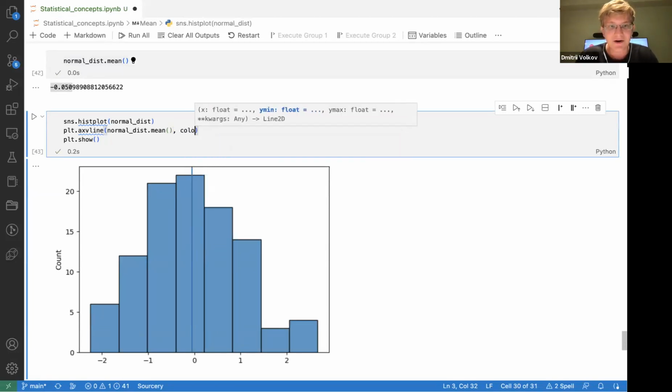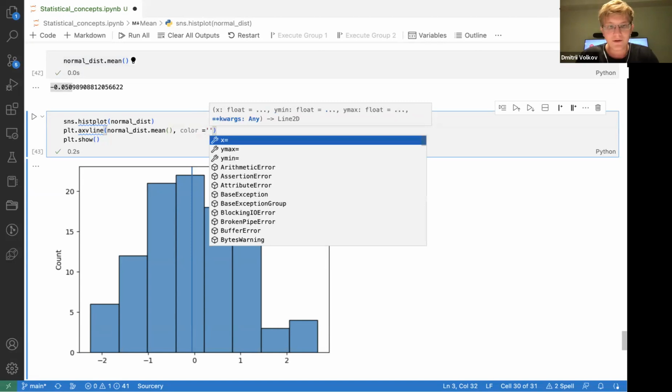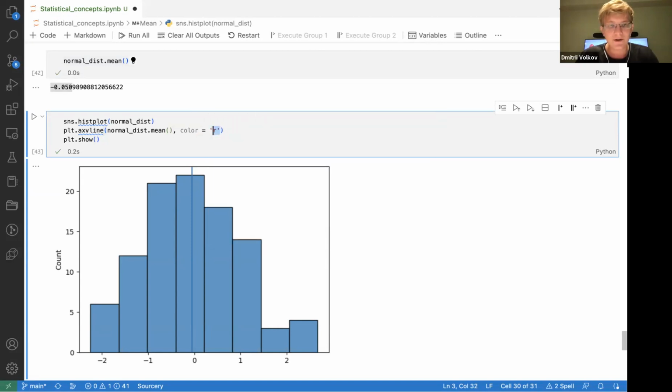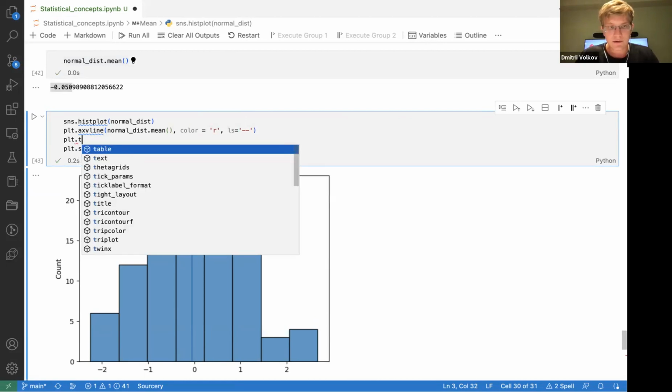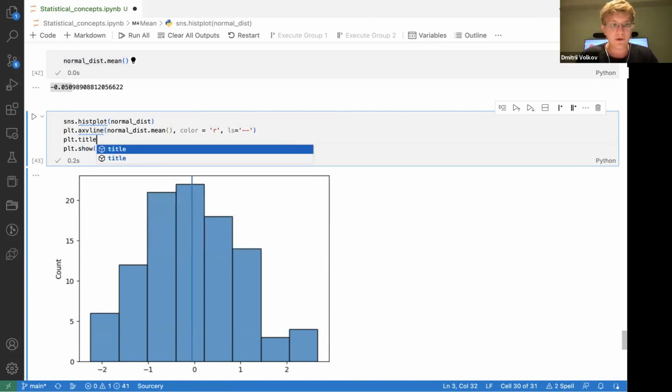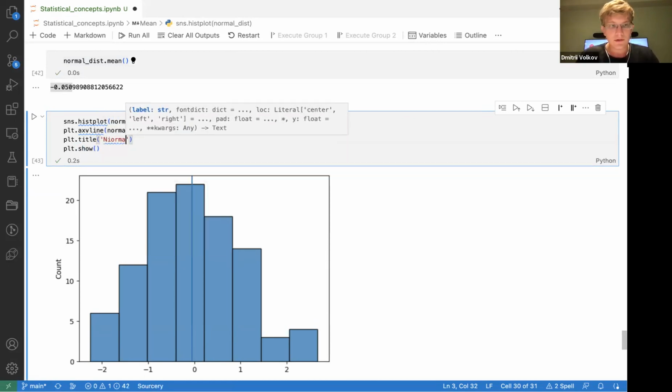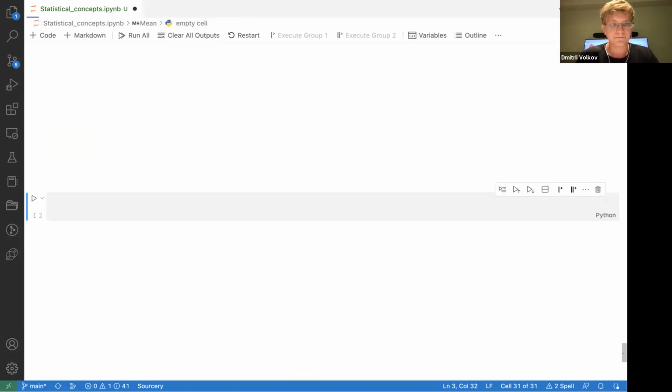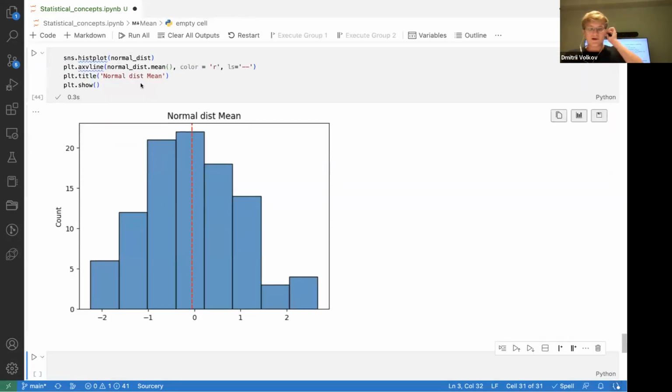Let's make its color red, and line style dotted. Okay, and let's add a title for our plot: Normal distribution mean. Right now our picture looks better, and you see how this mean looks.